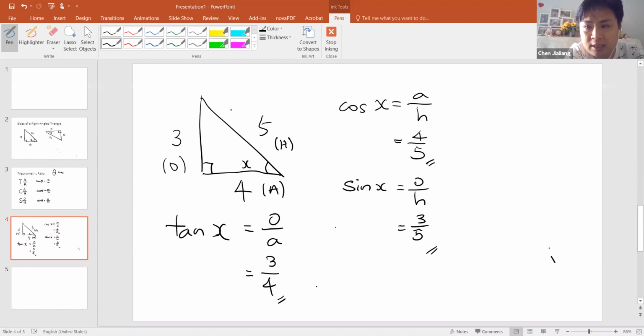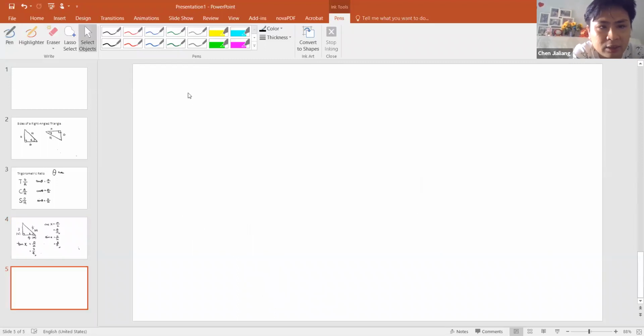You understand what I'm saying? That means if your mark angle is on a different side, do not attempt to label the sides on the same triangle. It will confuse you. So we should start off with a new diagram and relabel the whole triangle again. Are you clear about that? So let's take a look at it now. I'll redraw the triangle, but this time we are looking at the mark angle y. It's the same triangle, just that now we are looking at mark angle y.